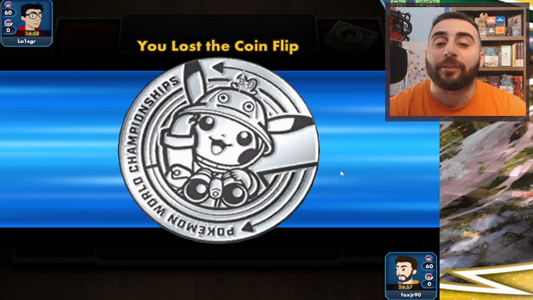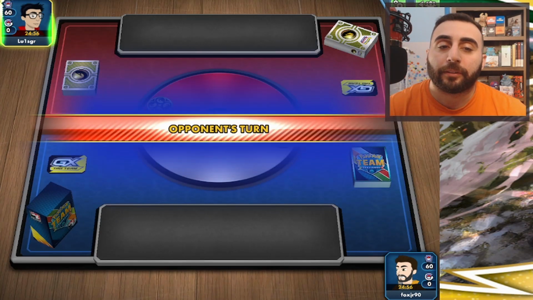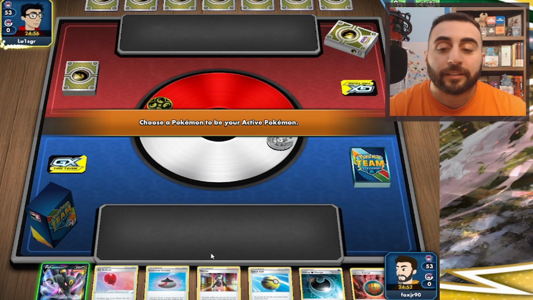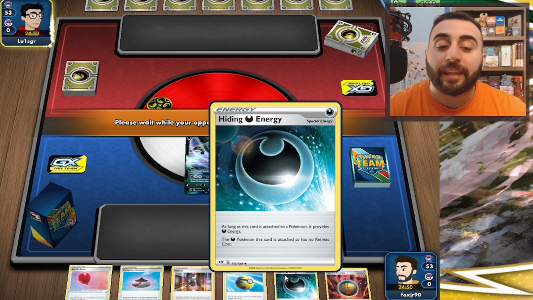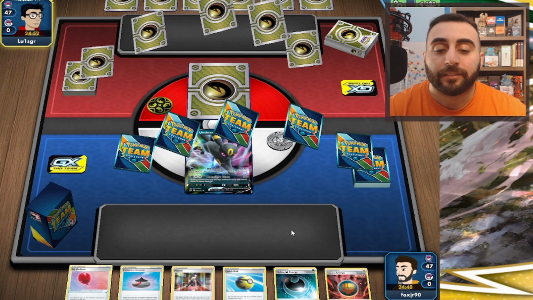We're going to choose Tails. We lose. So let's see who... yep, we're going to go second. Okay, this is not a bad hand. This is not a bad hand. Because we can get a Tornadus into the active pretty easily.